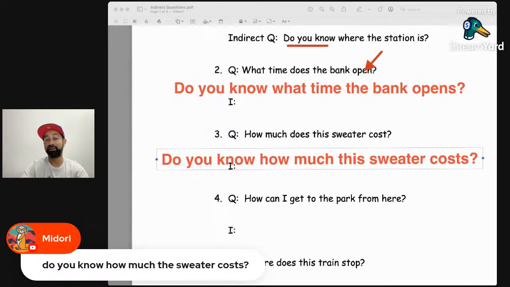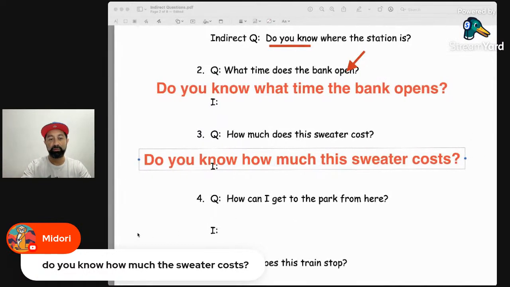Okay, let's move on. This is going to be the easy part where we're just going to switch from direct to indirect. This is where we warm up. We learn how to make these sentences. After this, it'll become a little bit more difficult. I'll give you situations and you have to make the question. But let's keep practicing. Let's go to number 4.